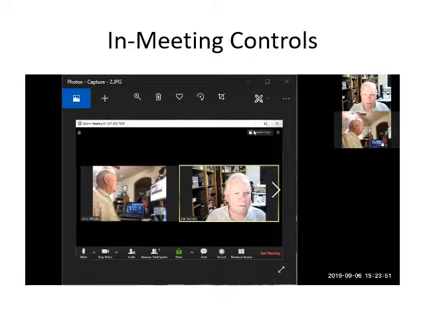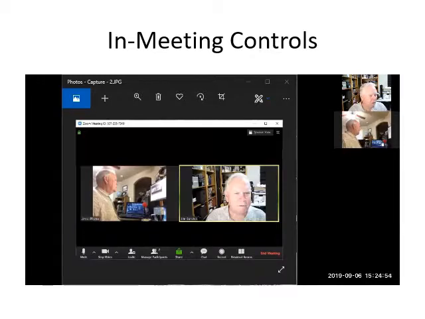And that's kind of a good view that you can get. So speaker view and gallery view are important and handy, and the size of the speaker's image will be the difference. And if we're in a round table where we're talking, if I happen to be the one talking, it will highlight me right now, and if somebody else starts talking, it will highlight them. So even when you're not just one single speaker, the speaker view can be handy because you do get a better view of the person who's actually speaking. And you can watch the gallery view, or you can watch the thumbnails in the speaker view and see if everybody's awake, for one thing, you know, that kind of stuff.